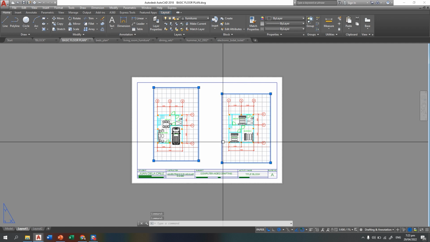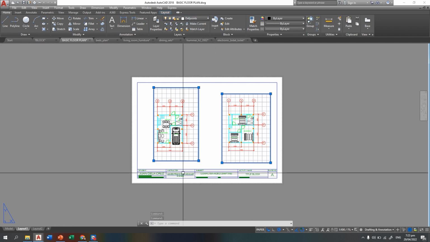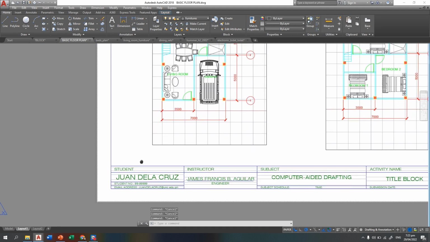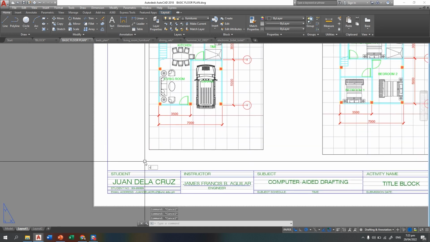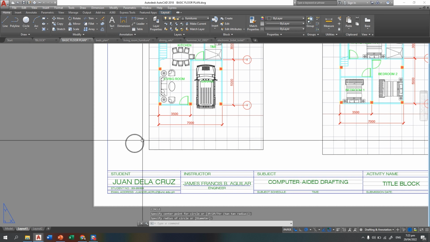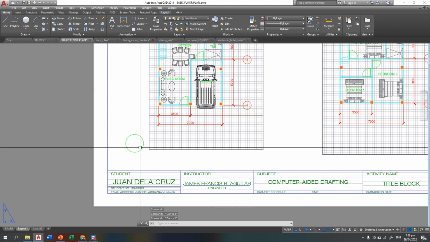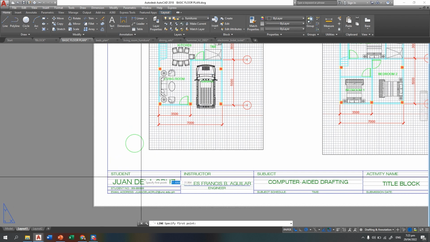For the frame of your model view, you can set it to depth points. Then you can now apply label here, by using the text label as your layer.